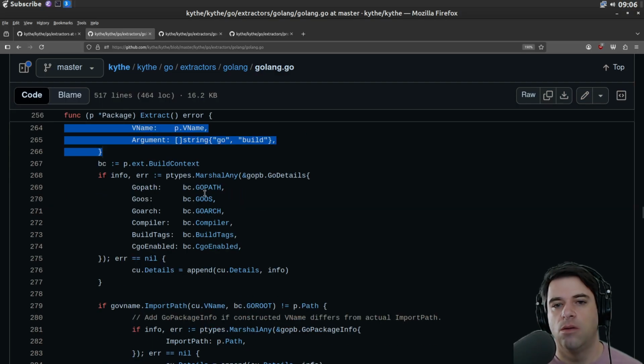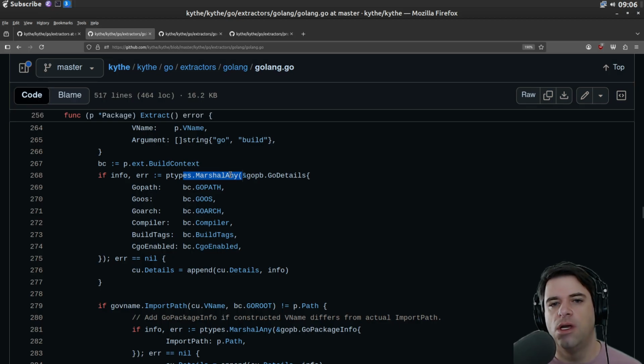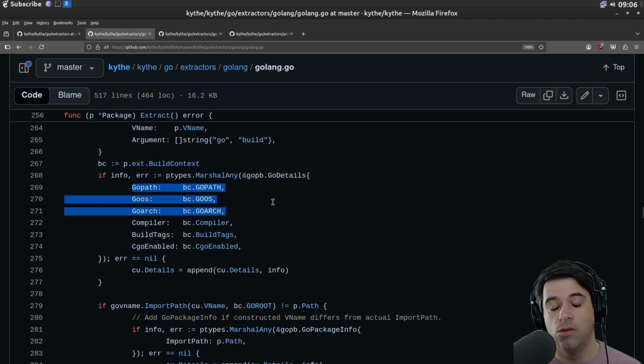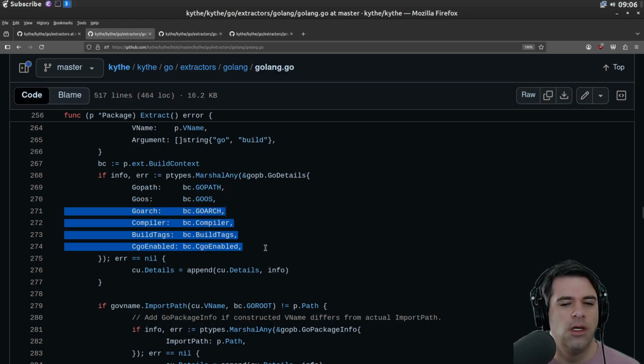And marshal any is like a protobuf thing that's going to, I guess, marshal in any proto, which is like a free-form proto that you don't have to know at compile time what kind of proto it is. Giving it some Go details, like the Go path, goos, Go OS, Go Arch, compiler, and so on.